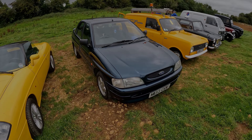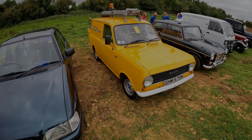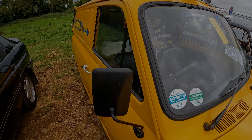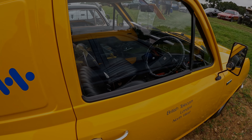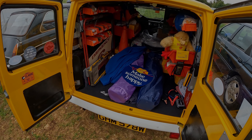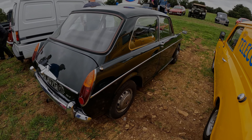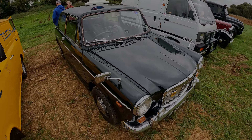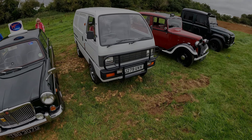There's a Fiat Spider next to it, then a Mark 5 Escort — you don't see many of these left, they're rare. We've got a BT yellow Bedford van and these are so iconic — I think it's the colour and the fact it's a British van. Look at the space in there — it's not a cramped cabin. They've even got their BT bits and bobs still in the bag. There's an MG 1300 next to it, and some Bedford Rascal vans — very similar platform to the Suzuki Wagon.